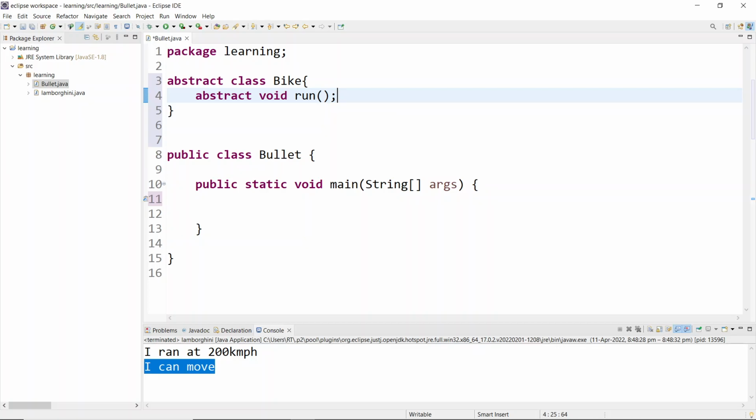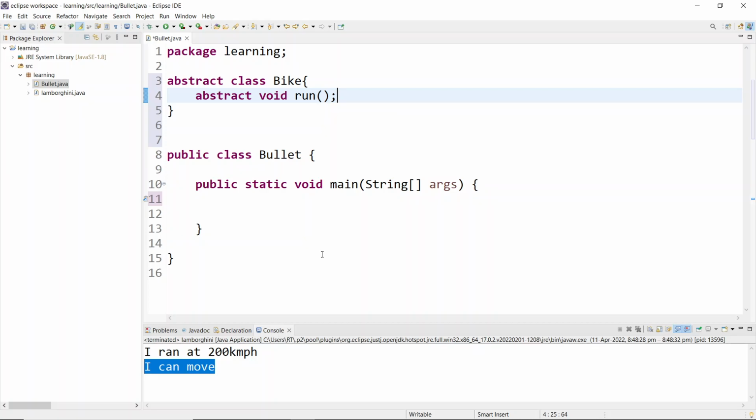And one more important note in abstraction: the methods of an abstract class don't contain a body. You can define the feature, just like in WhatsApp, where you can use the feature in the front end but you cannot see the code.